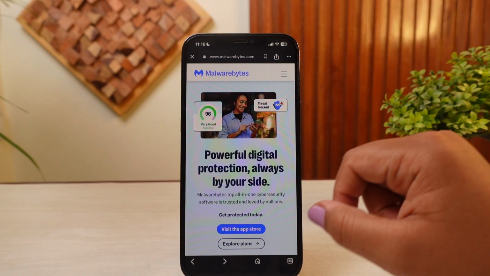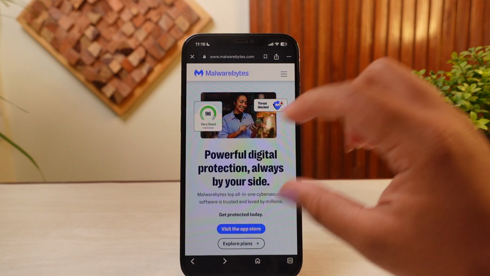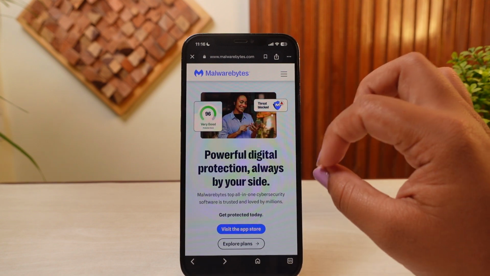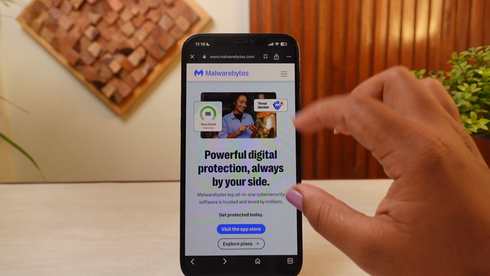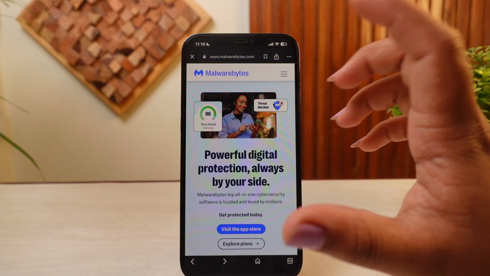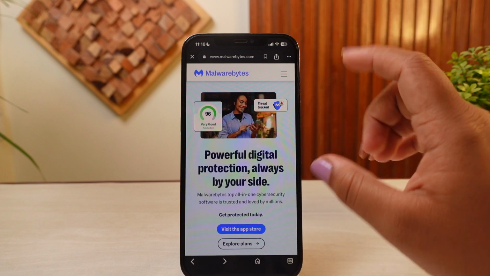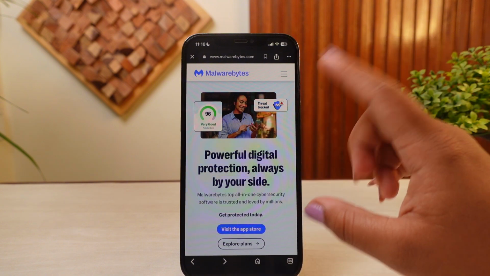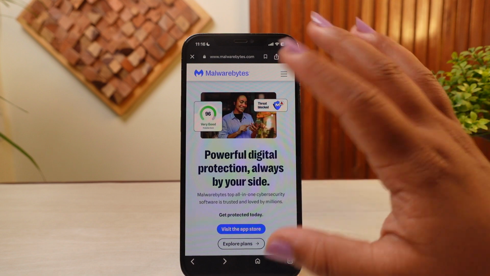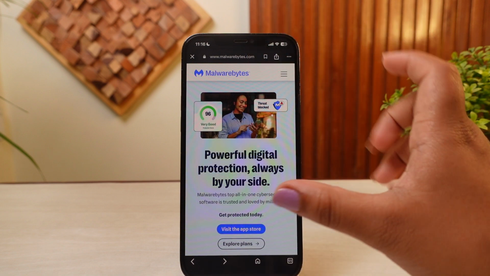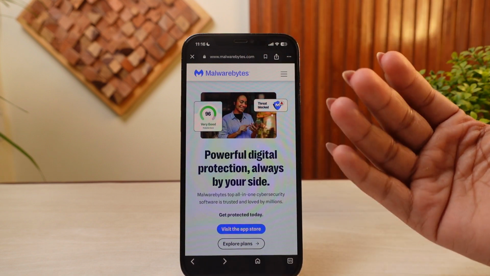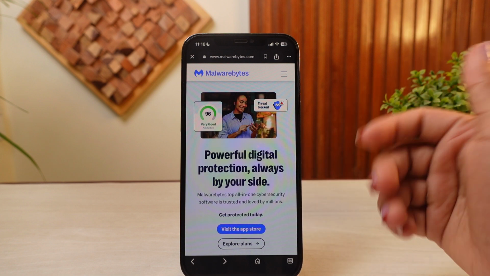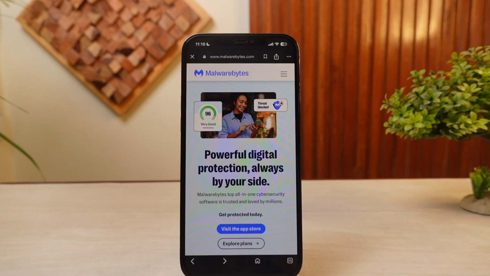subscription, tap on subscription, then you'll be able to find the auto renewal. Keep on scrolling until you find auto renewal, and make sure that the toggle button is turned off of the auto renewal, or you can tap on the option cancel subscription if you do find that option if you keep on scrolling. And then either way, you can turn off the auto renewal, or you can tap on cancel subscription, follow all of the on-screen prompts, and just like that, you'll be able to cancel your Malwarebytes Premium subscription.